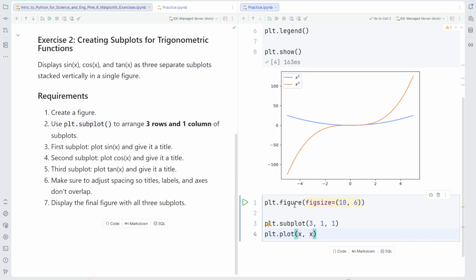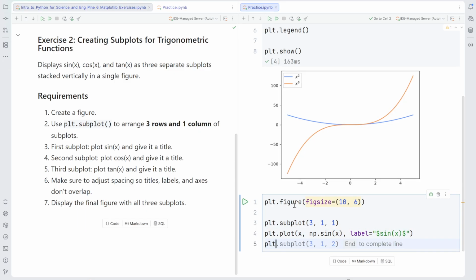We plot the x, we use numpy, we can leave it like this, right? Then plt.plot, and we give the title. Now it should be sine.